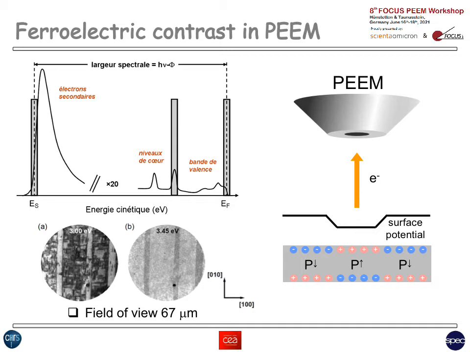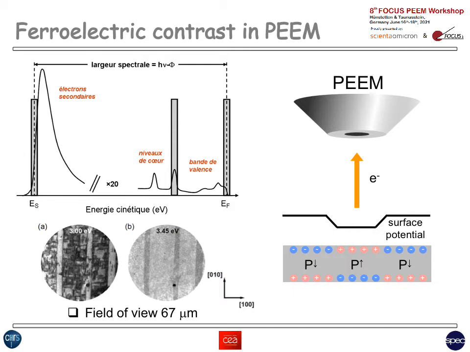Now, ferroelectrics order, in order to minimize their energy, into domains which have homogeneous polarization. This is shown here in the case of a thin film, and you can see that it is made up of alternating downward pointing and upward pointing domains. The domain polarization gives rise at the surface to a net polarization charge, and in fact a surface dipole, which modulates the surface potential. And the modulation of the surface potential, if you do a measurement in PEEM, is reflected directly in the position of the photoemission threshold.